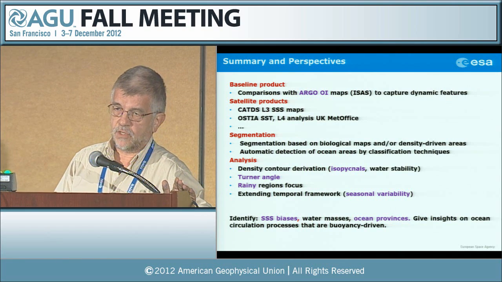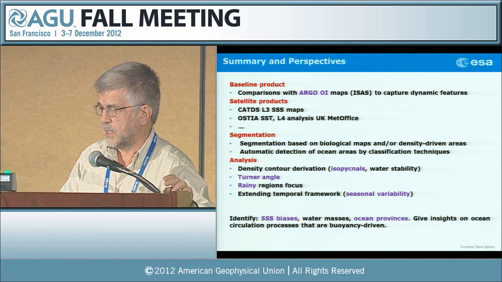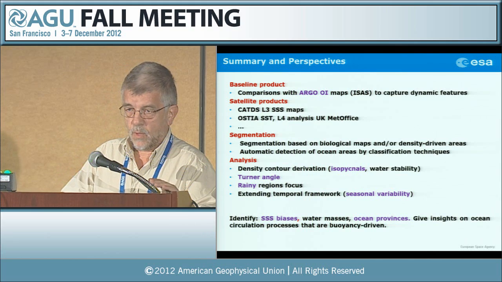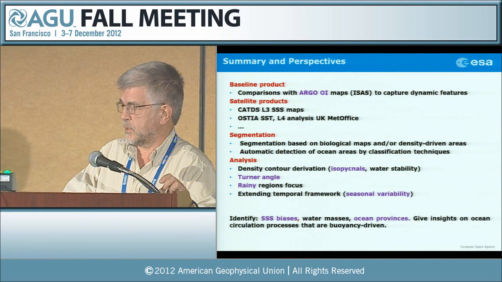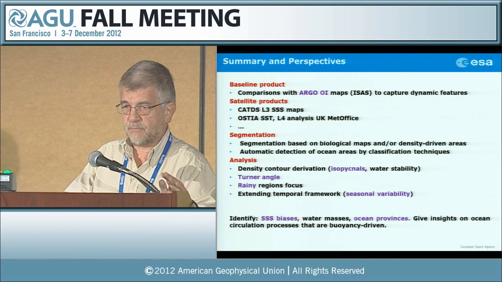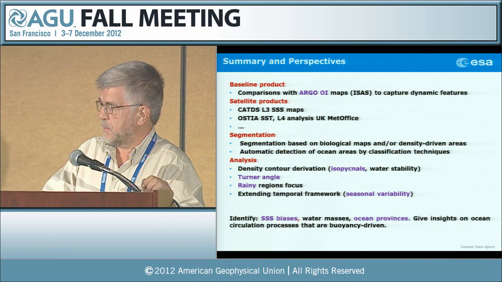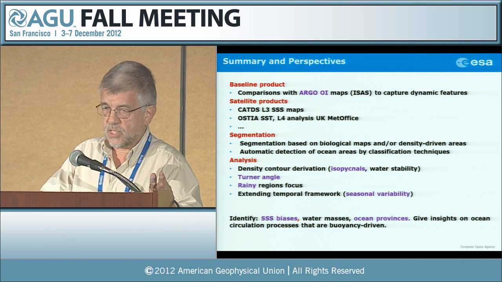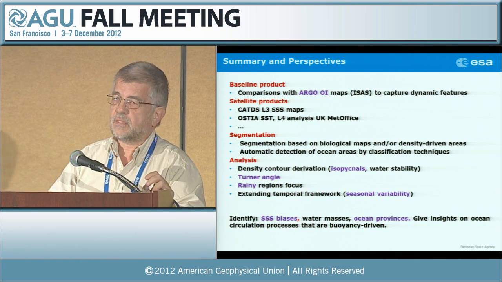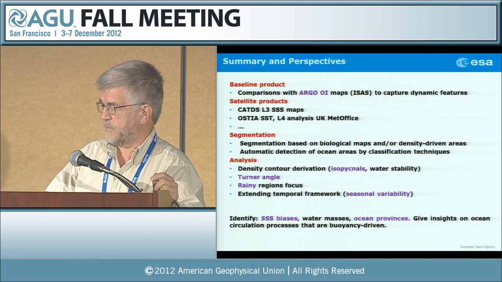Then we will try using different satellite products. For SMOS, until now, we have used the level 3 products that we are building at the SMOS Barcelona Expert Center. We plan to use also the CATDS, the French production center. We want also to try different sea surface temperature data sets, and for sure different ways of identifying the different regions, in this case, using additional information, for example, taking into account biological characteristics. Another aspect is introducing information on density, to see if we can use other methodologies and other ways of obtaining relevant information from this.